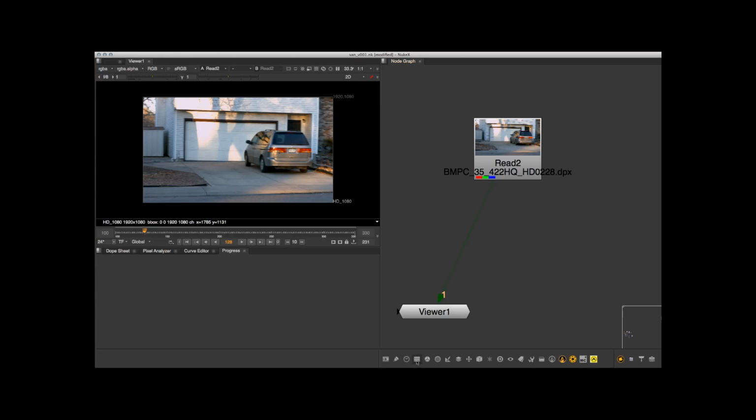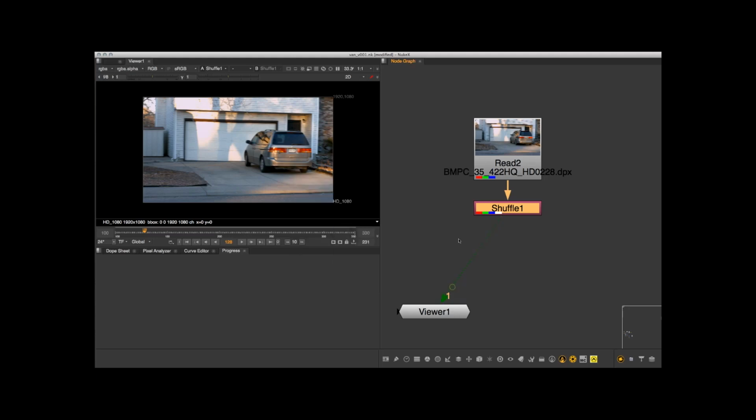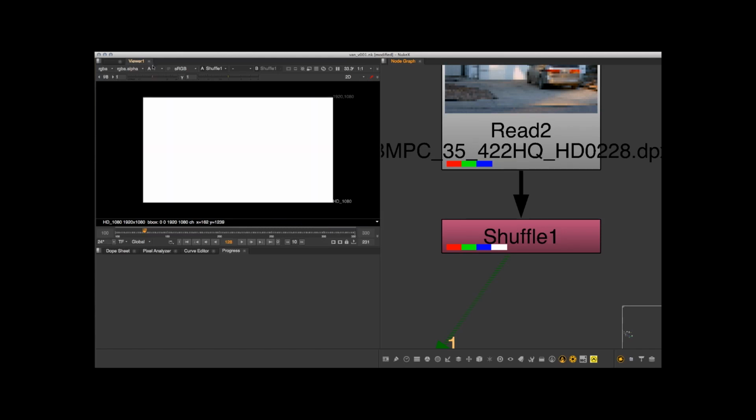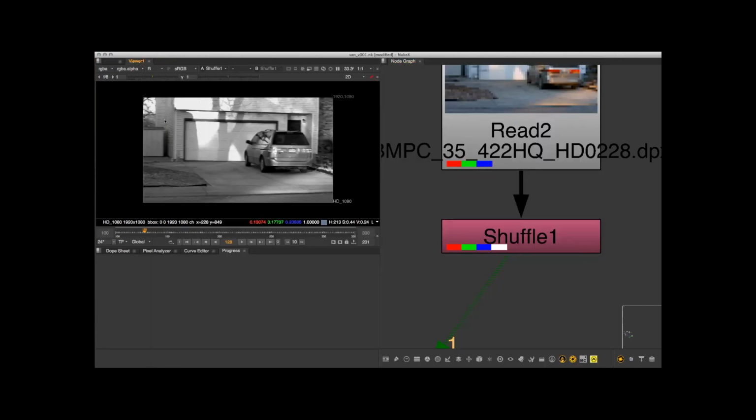So I'm going to go into this channels menu here. See the 3 little dashes are channels. And I'm going to grab a shuffle node. And I'm going to shuffle 1 into the alpha. So now you can see we've added an alpha channel. And if we hover over the viewer with our mouse and press A for alpha, we can see we've flooded it with white. And you can see our channel selection being mirrored up here. Red channel, green channel, blue channel, R for red, G for green, B for blue, and A for alpha.